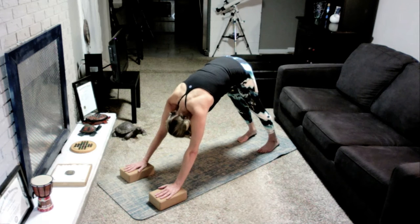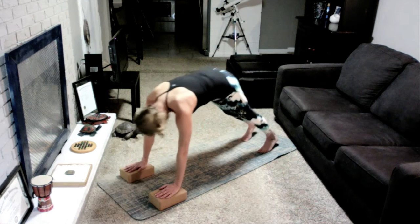This is 1 Chaturanga. We will do it 4 more times with the blocks and 5 without. Option to come to your knees as you are building strength in the practice.